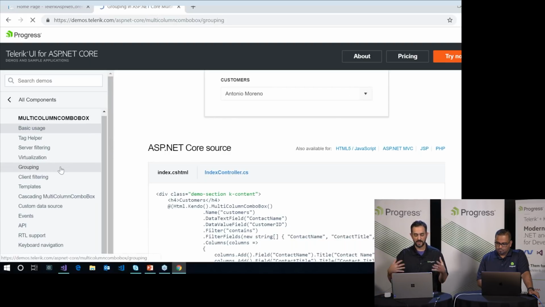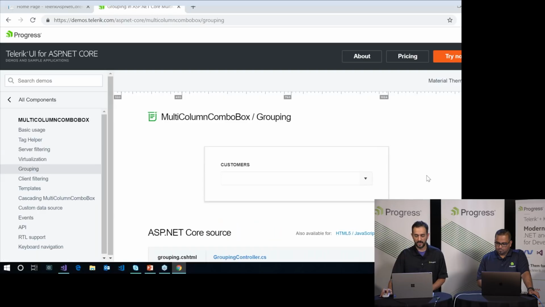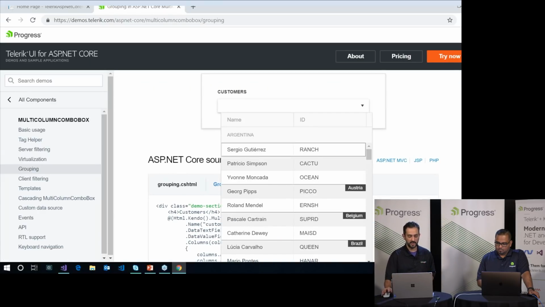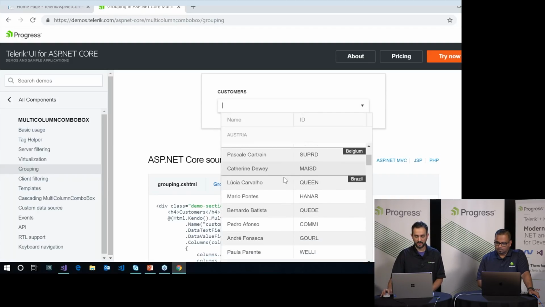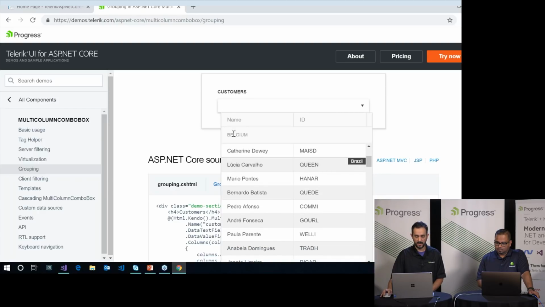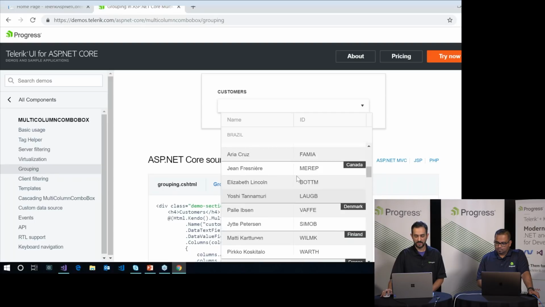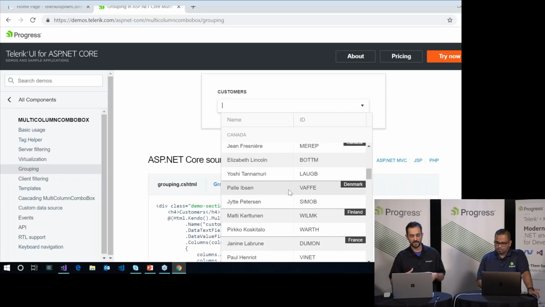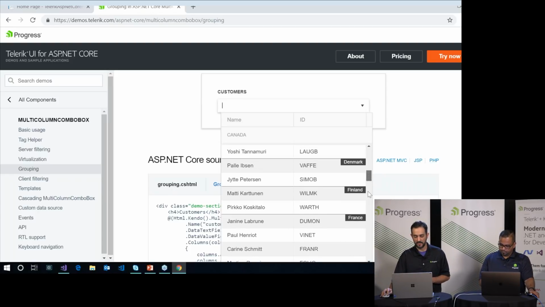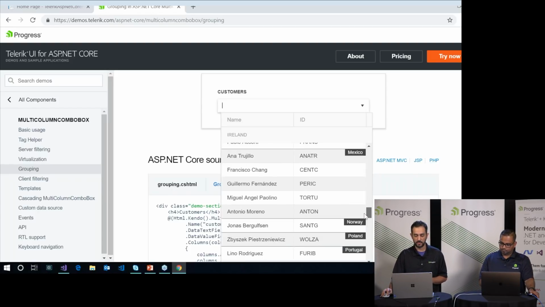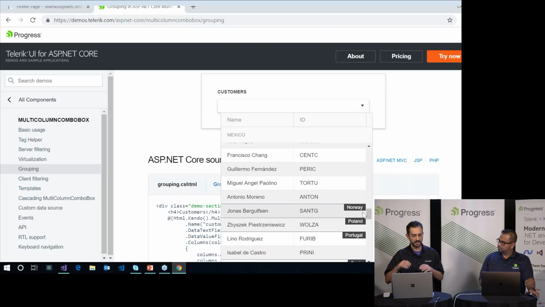And like I said, it has very rich UI features. So we have things like grouping, and this has to be one of my favorite features of the combo box, or the multi-select box here. So if I scroll down, notice when I pass by the country names that it's updating in the header of this drop-down box. So this gives us a nice way of seeing all of the records here grouped by the country, and it's a very intuitive experience for somebody that's working on the application and they need to select some data from the list.